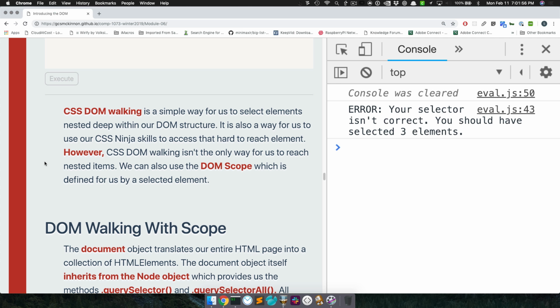However, if you call it on body, it will only look within the body tag. If you call it on header, it will only look within the header tag, which means if you select header and then ask for the h2, it will only look for the h2 within that header. Same with h1. If you call it on h1, it will only look through the children of h1.